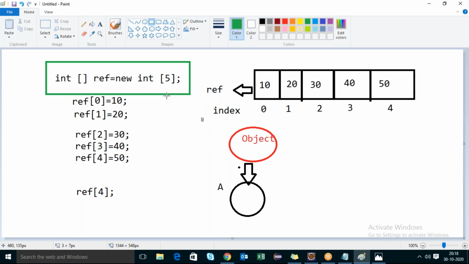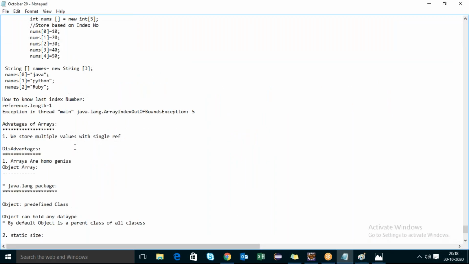If you are storing more values or numbers than your array size, what will you get, team? ArrayIndexOutOfBoundsException. Boss, this array size is not enough. You're trying to store more values than your array size. Right? You will get ArrayIndexOutOfBoundsException. That is the second drawback.